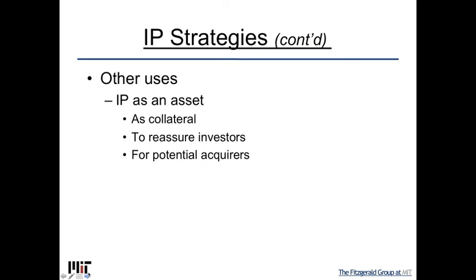So IP has value. When Amberwave started, the exclusive license of intellectual property going into a little startup makes investors realize that, hey, this is what they have. I can read the claims, and yes, I believe that those are going to be important things. So it's better than if I have a choice of two companies: this one's got the patents, this one does not. I think I'll go with the one with the patents. So there is some incremental value there that is hard to quantify, but it's definitely a value.